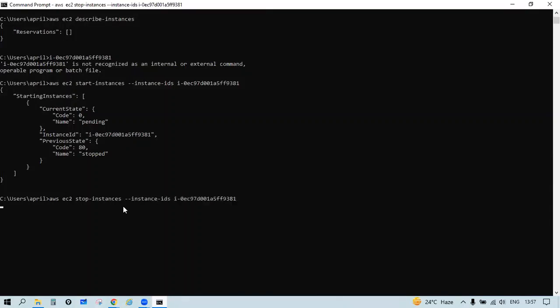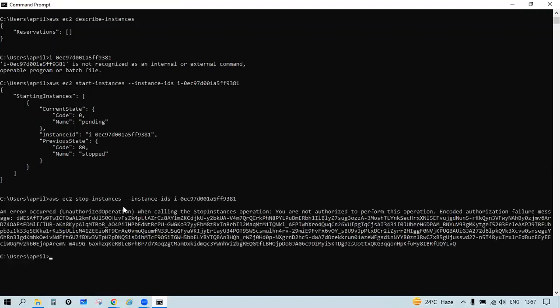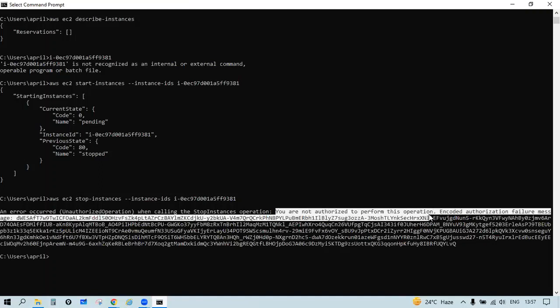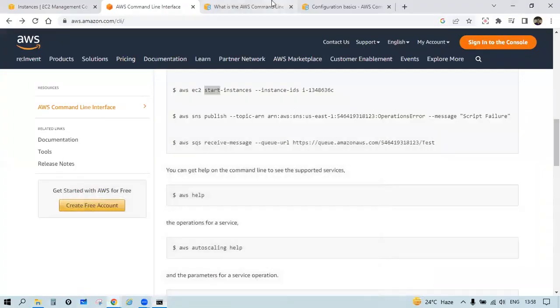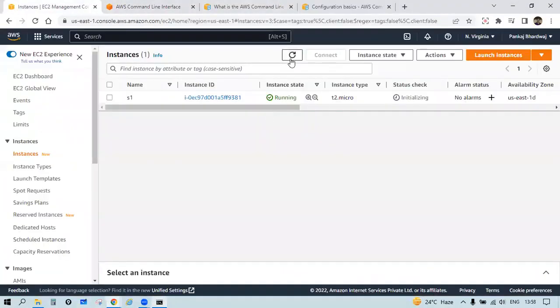अगर मैं अब ये स्टॉप करता हूँ तो ये मुझे बताएगा कि आपको एक एरर मिलेगी. क्यों मिलेगी? Because it says that you are not authorized to perform this operation. यादविंदर के नाम से जो IAM यूजर मैंने बनाया है, उसमें मैंने केवल और केवल स्टार्ट इंस्टेंस की ही कमांड को, इस पॉलिसी को एक तरीके से IAM यूजर को प्रोवाइड करा है. I have not provided the stop instance, यानी वो स्टॉप नहीं कर सकता. ठीक है. So ये स्टार्ट तो कर सकता है, उसने स्टार्ट तो कर दिया. But he cannot actually stop.